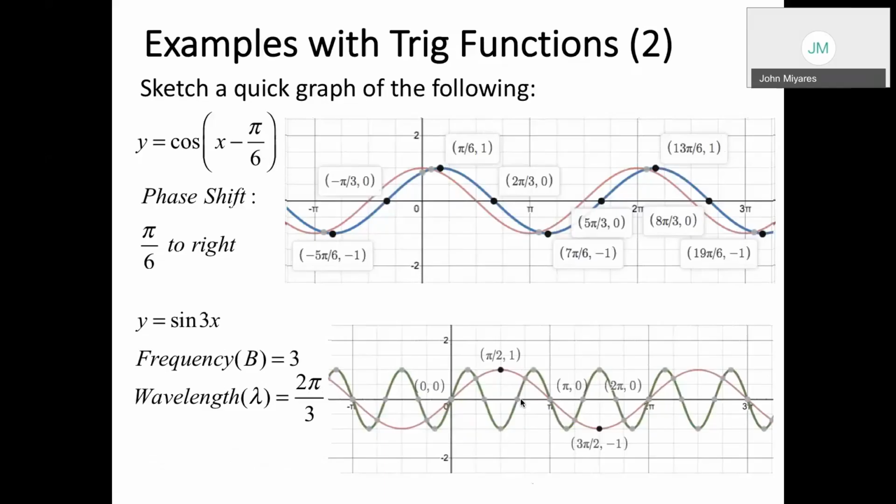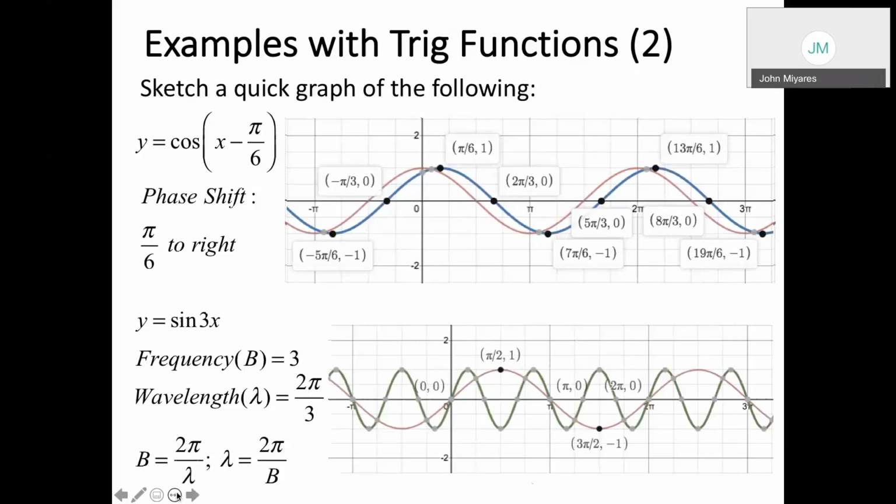For the basic shape, the red graph, the normal wavelength of y equals sine of x, also called the period of the wave, is 2 pi radians, 360 degrees. If we take 2 pi divided by the b value, 3, you will get the wavelength for one cycle of our new graph, which is labeled with the Greek letter lambda. Alternatively, if you know the wavelength, you can use it to find the b value by taking 2 pi and dividing it by the wavelength.